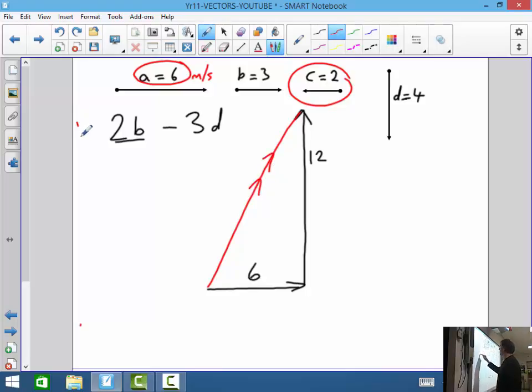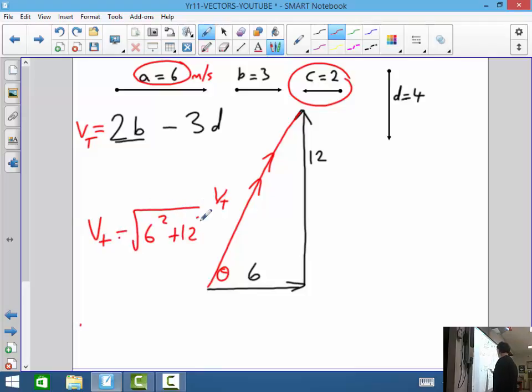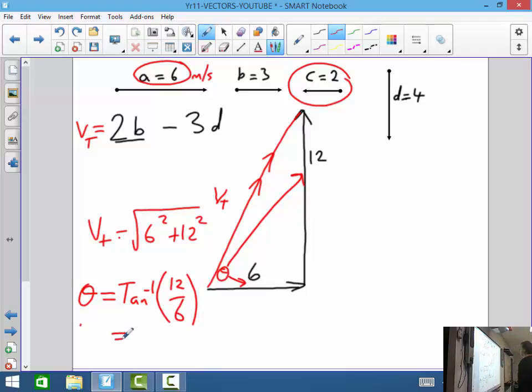Let's say these are velocities we're trying to work out as a total. The total velocity would be Pythagoras' theorem again: the square root of 6 squared plus 12 squared, and you go from there. And if you're doing the angle, again you'll use that tangent idea. You have to do shift tangent, but it's opposite side over adjacent side. And you get an answer to that. So just be aware of those sort of things.